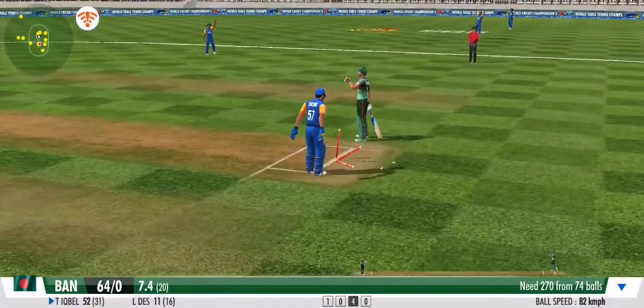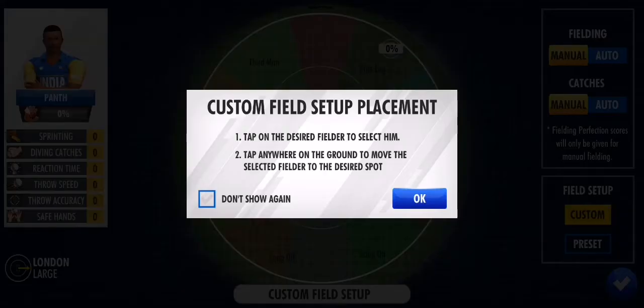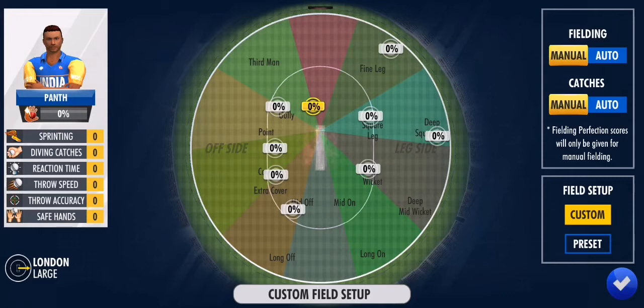Direct hit, and the batsman should be in trouble here. Big shout from the bowler. Yep, he reckons he's got him, no doubt. Great throw, ball slams into the stumps, but they've made it in time. No run out here.